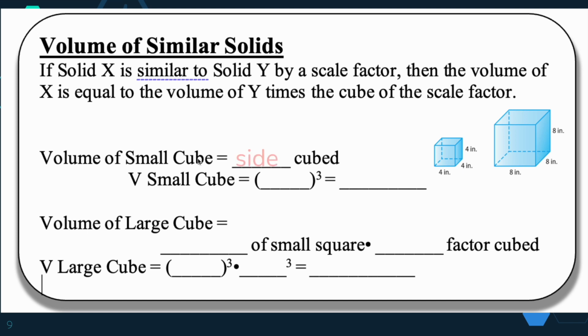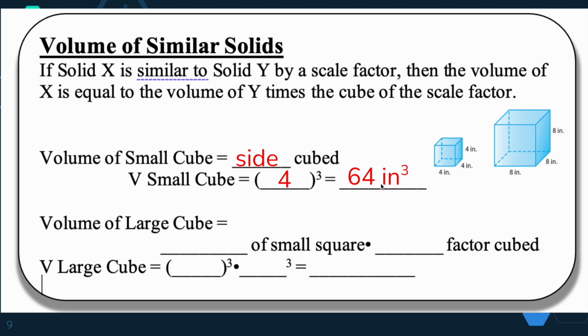3-dimensional idea. So we're going to find the volume of the small cube, we simply have to do one of the sides cubed. Because if we think about the volume of a rectangular prism, even though this is a cube, it would be length times width times height. Well, since they're all exactly the same, it's 4 times 4 times 4, that's the same thing as saying one of the sides cubed, okay? So in this case, we're going to go 4 cubed, and we're going to get 64 inches cubed.